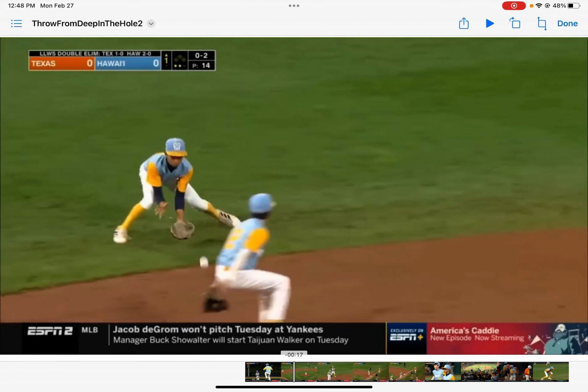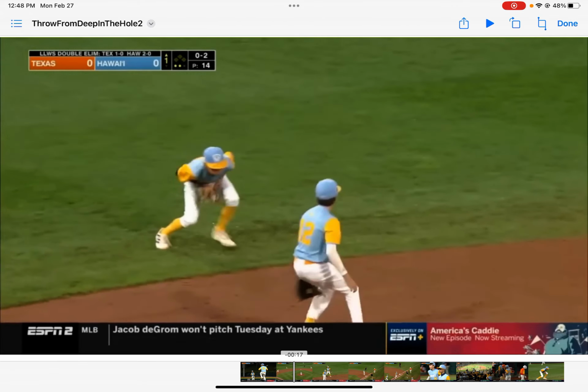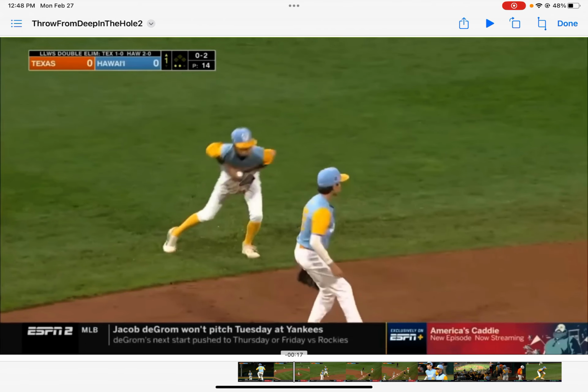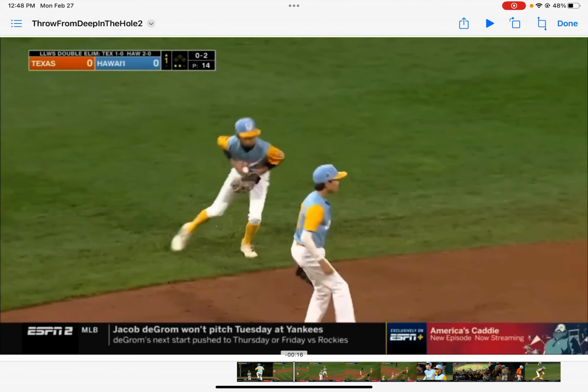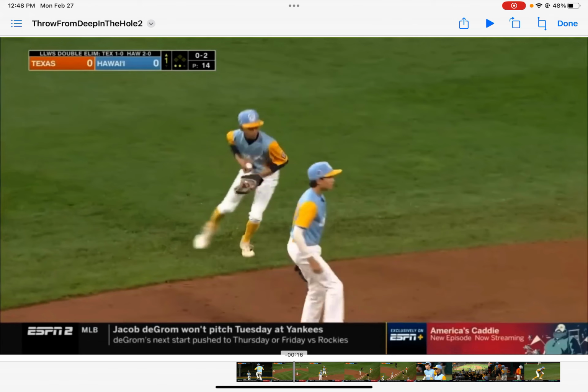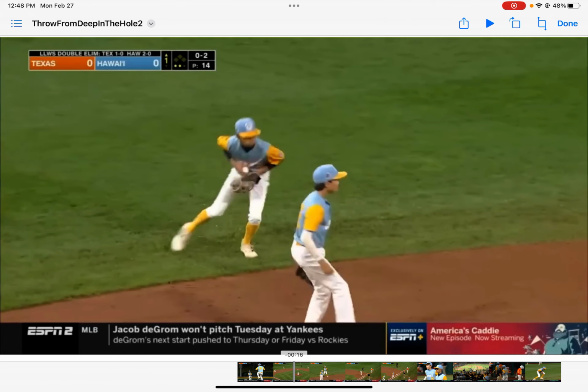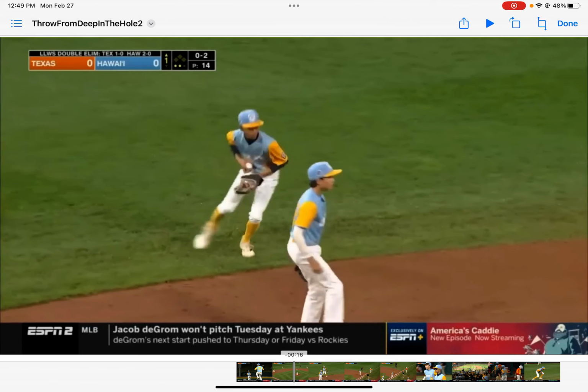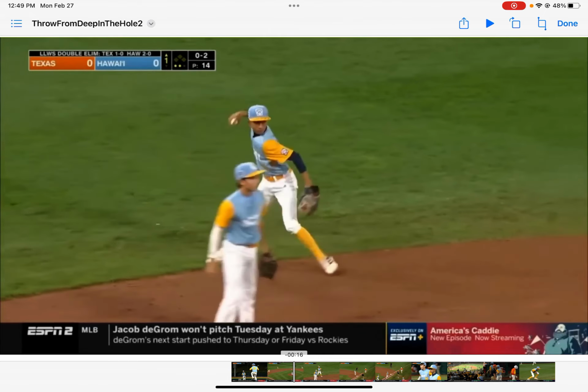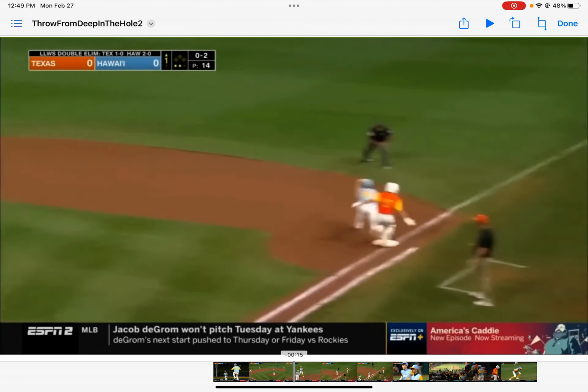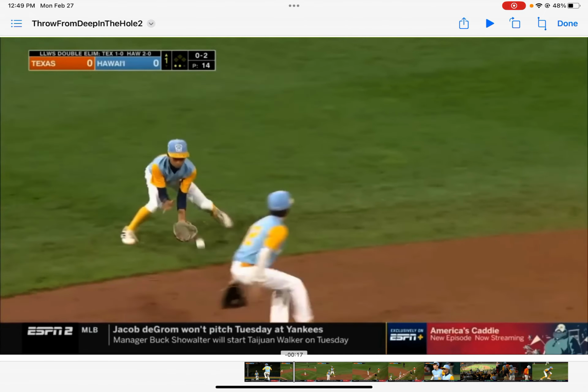He actually fields it really well, nice soft hands in collecting it. He is well onto the grass. And even though this is a hard hit ball, he has such a limited amount of time. He doesn't really have a great grip on the ball and throws. So I want you to see this throw in real time because that's how hard you would need to throw it to play this deep.